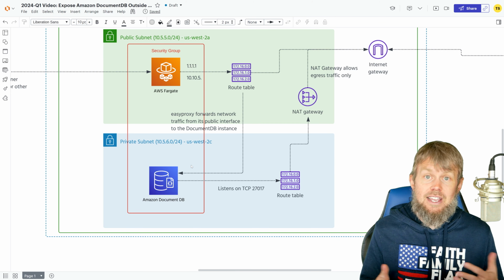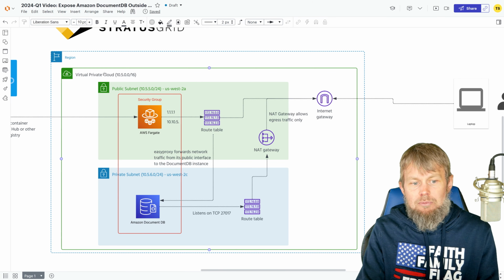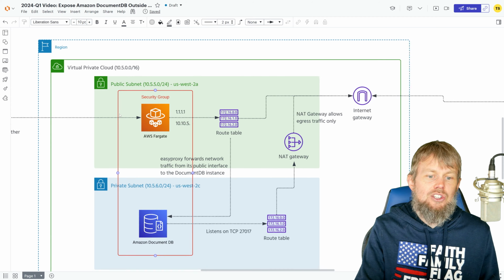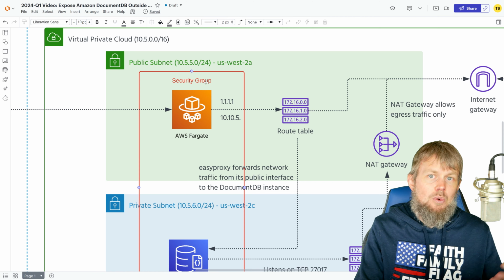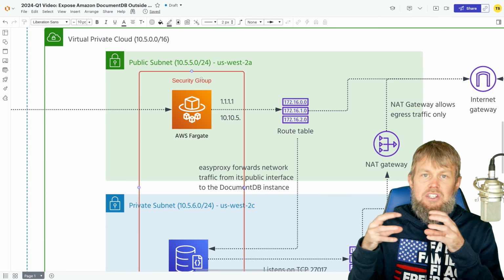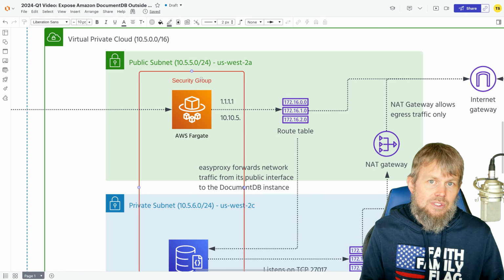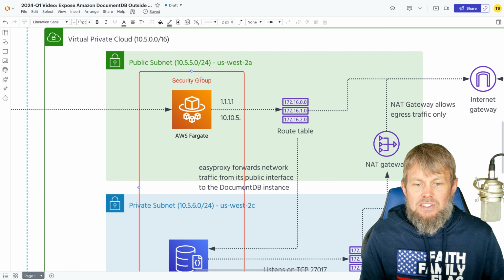So in this diagram here, what we essentially have is our AWS region, right? So VPCs are regional resources. I could have a VPC in US West 2 Oregon or US East 1 North Virginia or any other region in AWS. And then I can break down my VPC into individual subnets. And each of those subnets are going to belong to a specific availability zone within that particular region. So as you may know, in AWS, each region is actually broken down into multiple availability zones. That's what provides kind of local regional redundancy across AWS data centers.